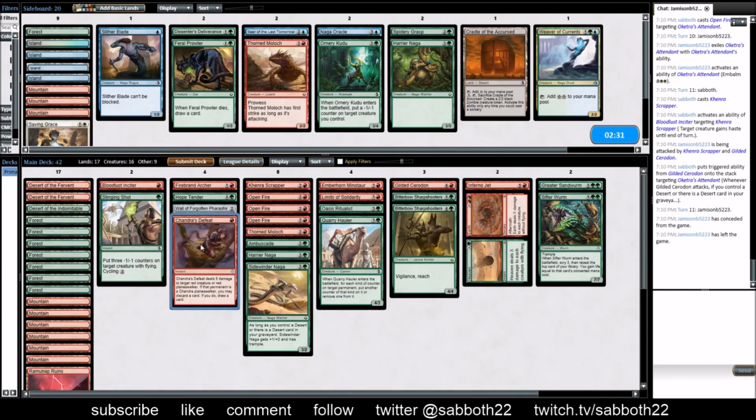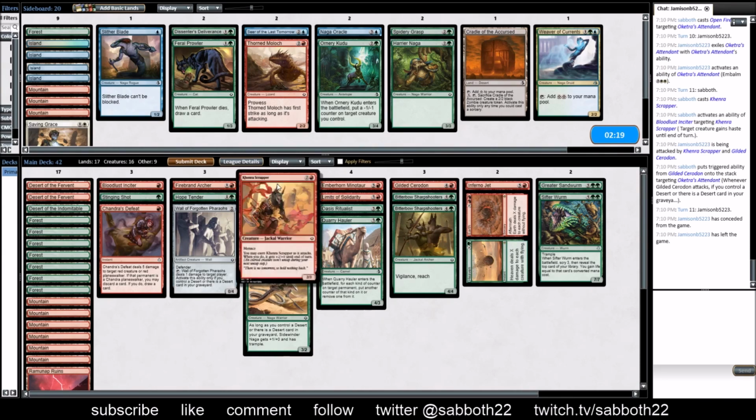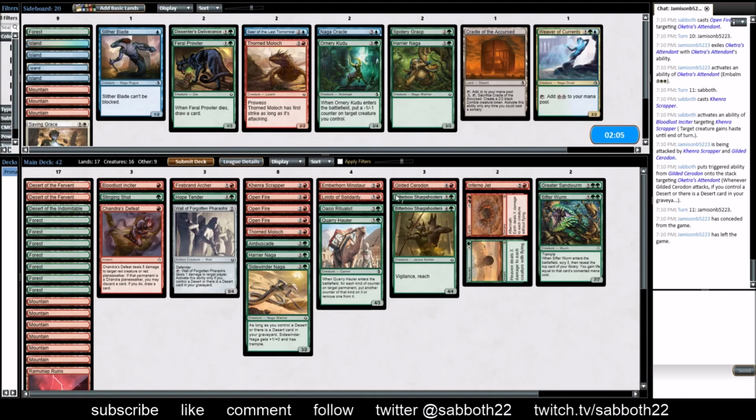Chandra's Defeat. Did I not realize they had red stuff? I mean, they're Naya, but Chandra's Defeat is going to be excellent here. That's going to be a good one. Wall is okay. Scrapper, a million open fires. Ambuscade's good. Maybe Limits is not so good. I feel like it's actually quite strong against cards like Gideon.